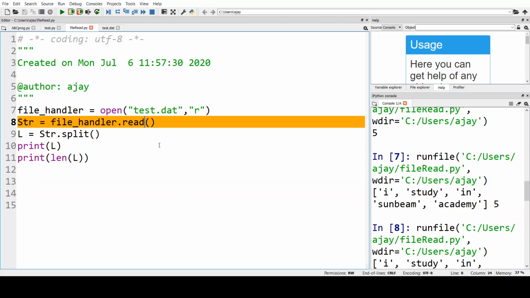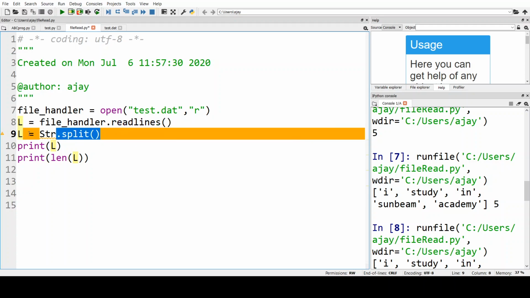I'm going to simply use readlines, which is going to return a list. Or I can also use read, which returns a string, but at this point I'm going to make use of readlines.